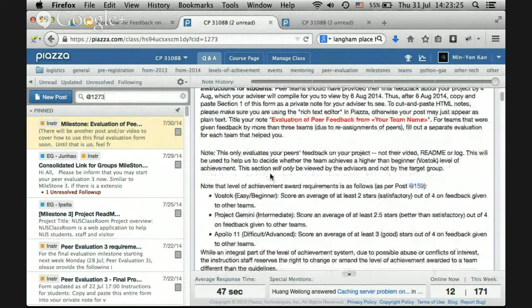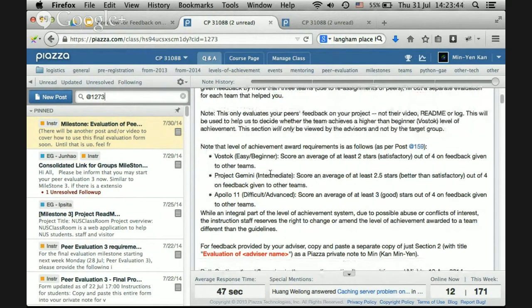So basically what we want you to do is look over the feedback that your peers have provided you over the last 3 evaluations and decide whether you think they've done a good job of helping you evaluate the strengths and weaknesses of your project. The scores you give your peer teams will help them achieve or not achieve certain levels of achievement.